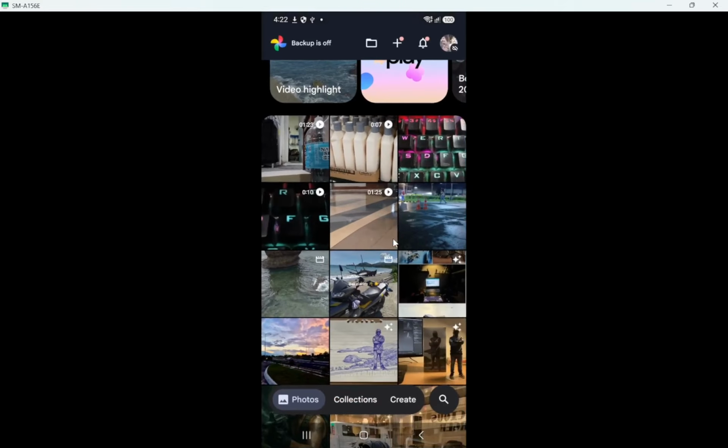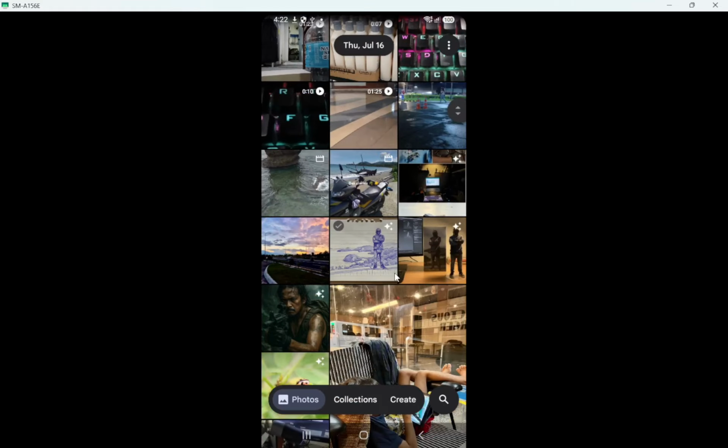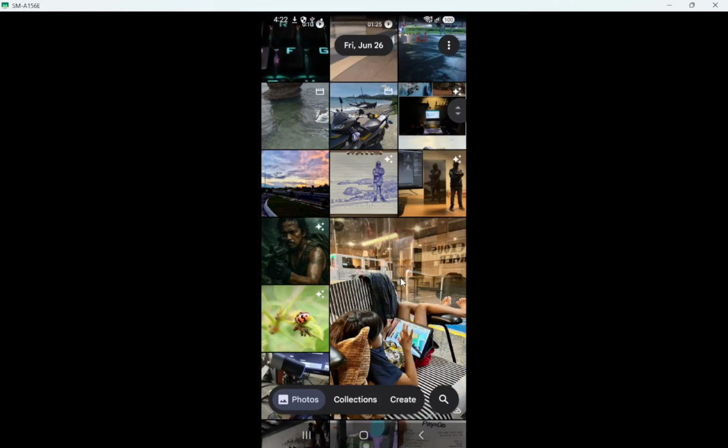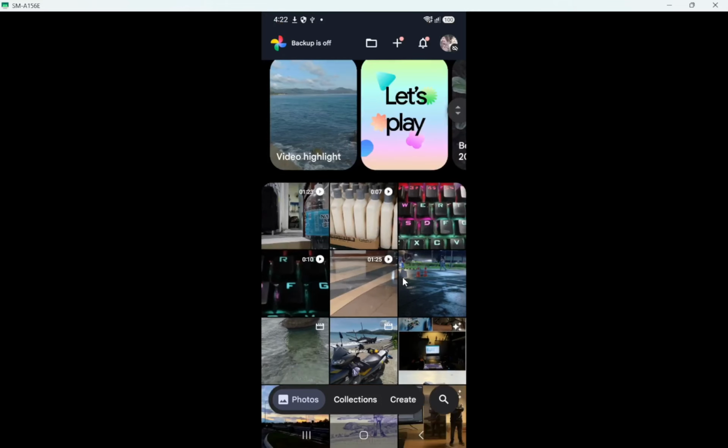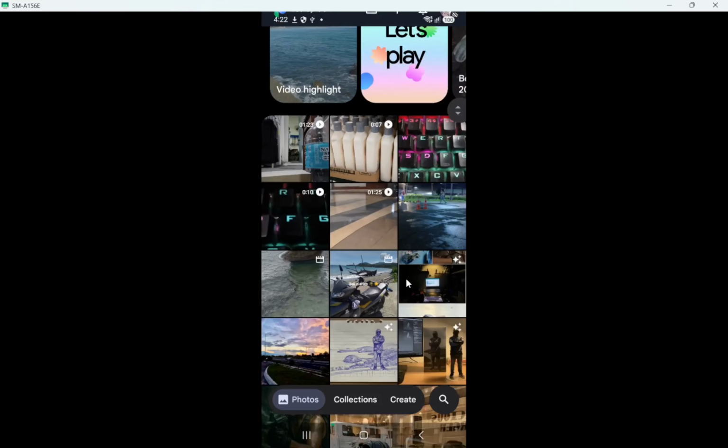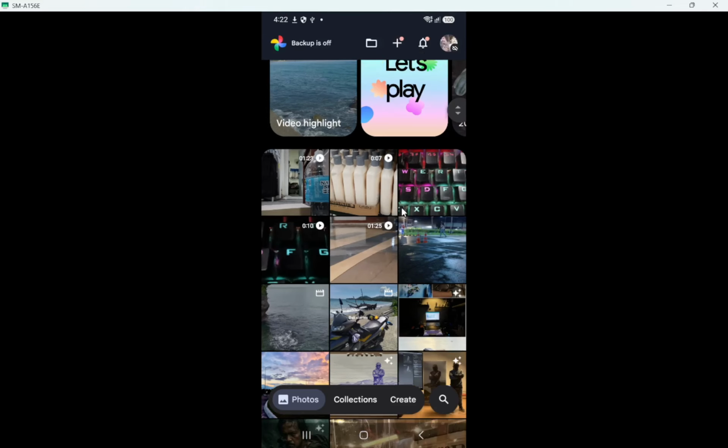First, open the Google Photos app on your Android device. Look for the multicolored pinwheel icon on your home screen or in your app drawer, then tap it. When the app opens, you should land on the Photos tab, showing a grid of your recent pictures and videos. If the app asks for permission to access your photos, allow it so Google Photos can analyze and group them.